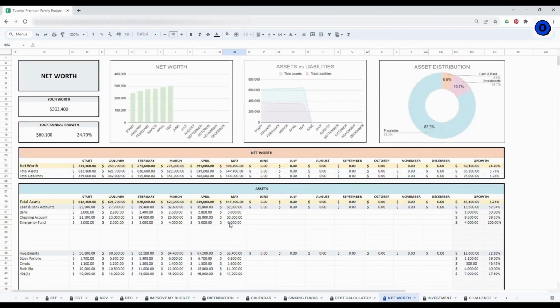So every month, make sure to add all your assets and liabilities totals, meaning that you can just check your bank account bottom line and enter the data. You can also use the bank account tab to help you. So once you have started to fill in the data, the sheet will automatically calculate everything for you. As you can see at the top, you can see your overall worth as well as your annual growth. And in the graphs, you will also be able to see your net worth over the months and the difference between your assets and liabilities, as well as the asset distribution.